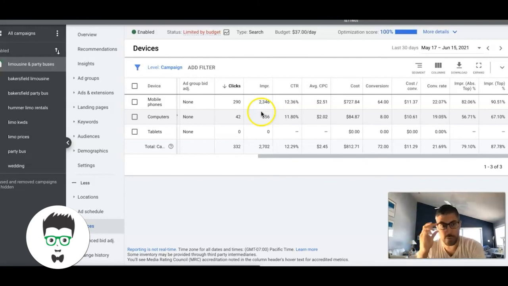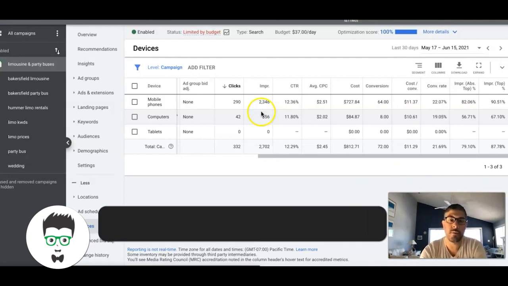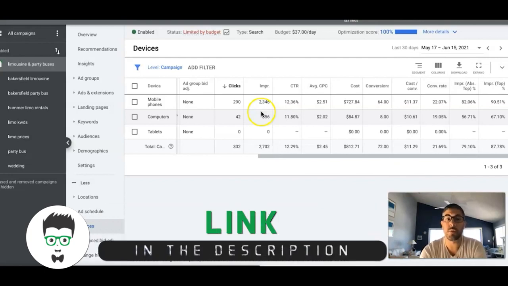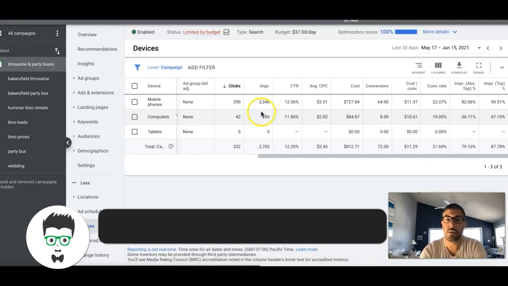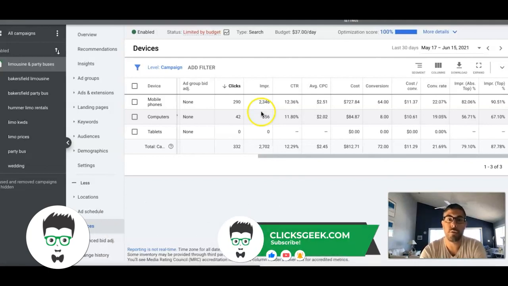So what we usually do is we'll take maximize clicks and put a bid limit cap on that of like $12 or something like that. We'll run that maximize clicks bidding strategy for 30 days. Usually it gets like 20, 25 conversions in the first 30 days. And then we'll flip the switch over to target CPA or maximize conversions, whichever strategy you want to use. That's really important to understand, guys: do not use an auto bidding strategy when you first start out.